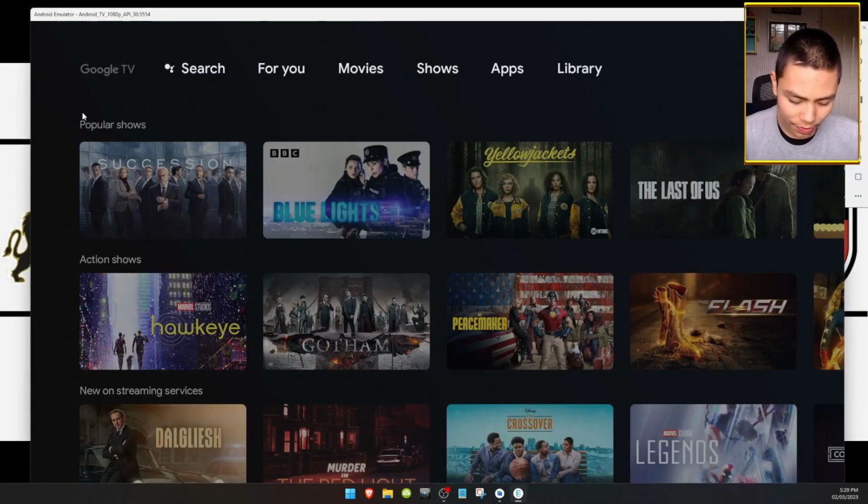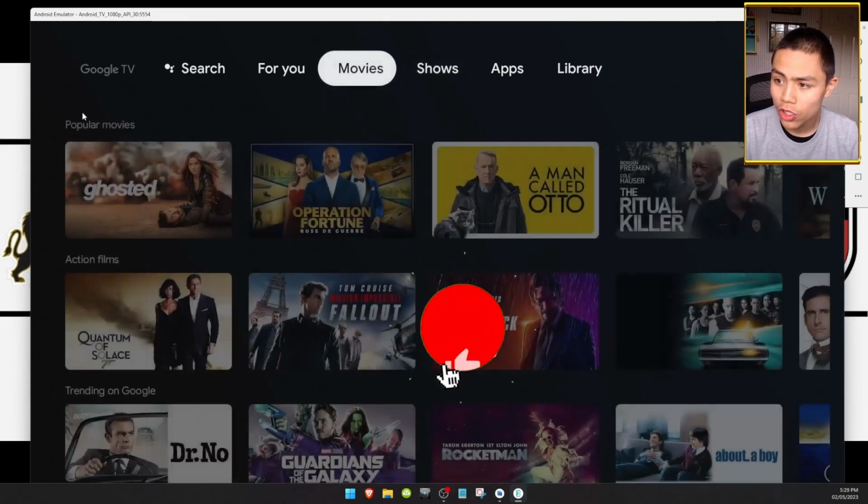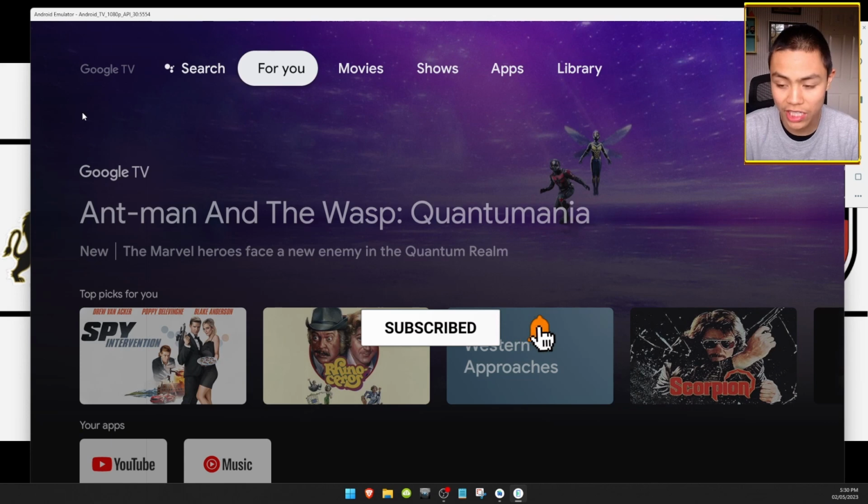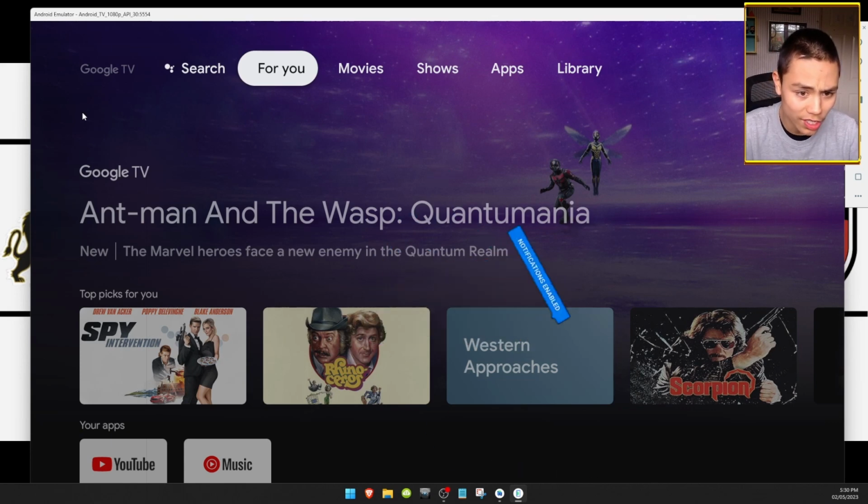Okay, so let me show you what you can do with it first of all. So if you don't know already, which I'm sure you do, this is Google TV. And you can install apps like any other Android device, since this is an Android emulator, folks.